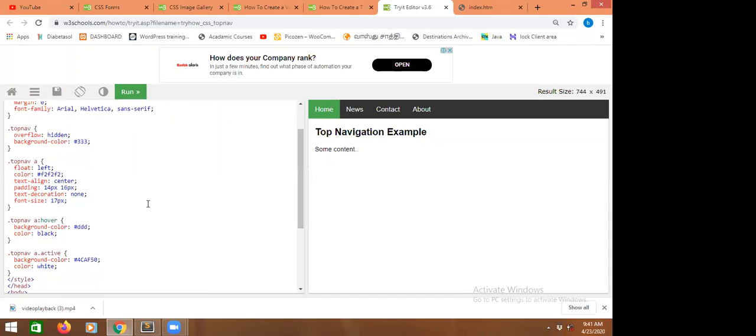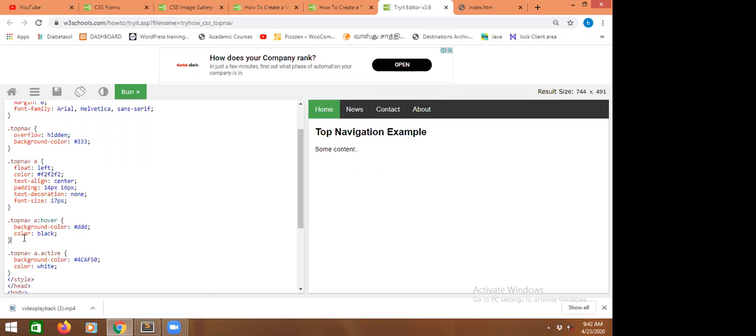And on mouse over, topnav a colon hover, background-color this one, color colon black. Right, when we move the mouse on it, you can see this effect. So the background color changes when we move the mouse on it, and the font color is black.